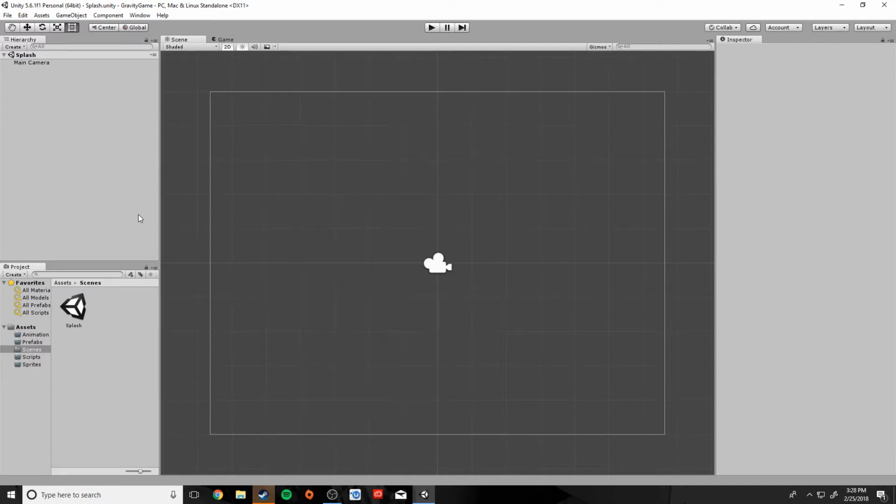What we're going to do in the next video is set up the user interface, which we haven't played around with yet. I'm going to show you how to do all that stuff. We are going to bring in our art and start making a new scene. Basically build our first level. And then eventually we'll get into programming and all the rest.